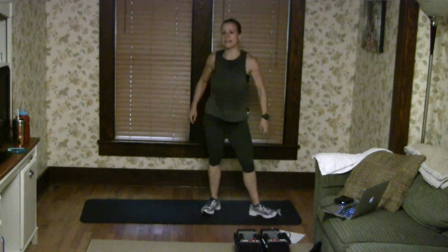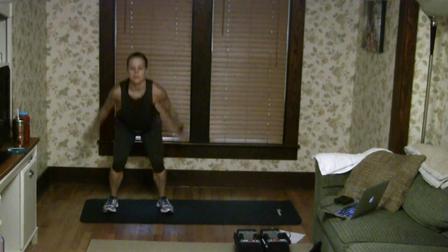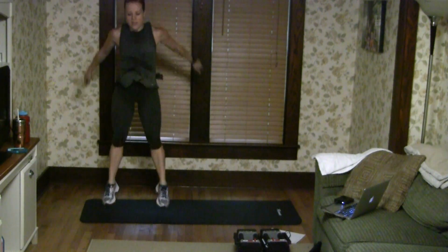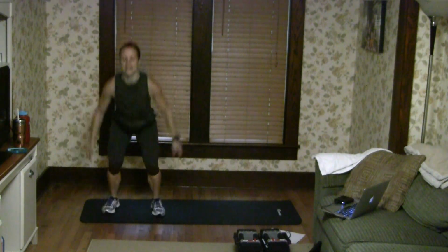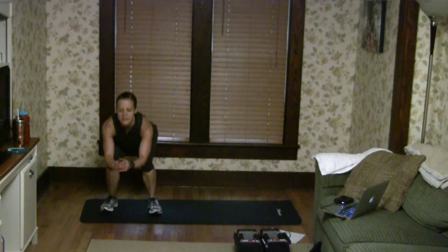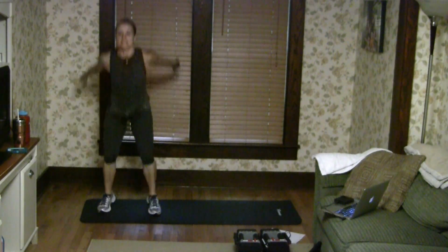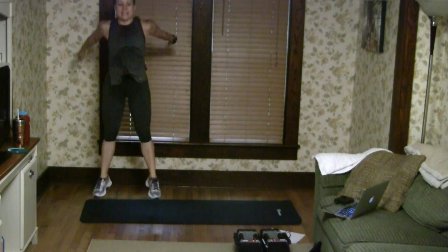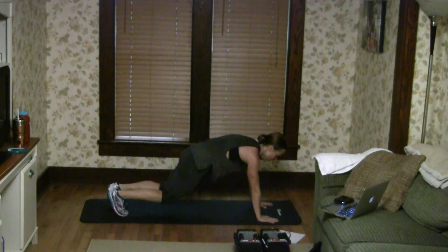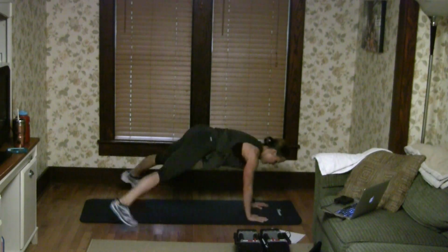Now we're going to 18 squat jumps. One, two, three, four, five, six, seven, eight, nine, 10, eight more. One, two, three, four, five, six, seven, eight. Whew. Three plank jacks. One, two, three.